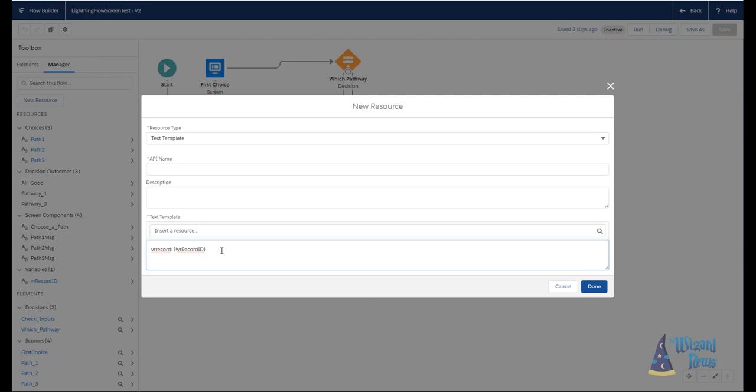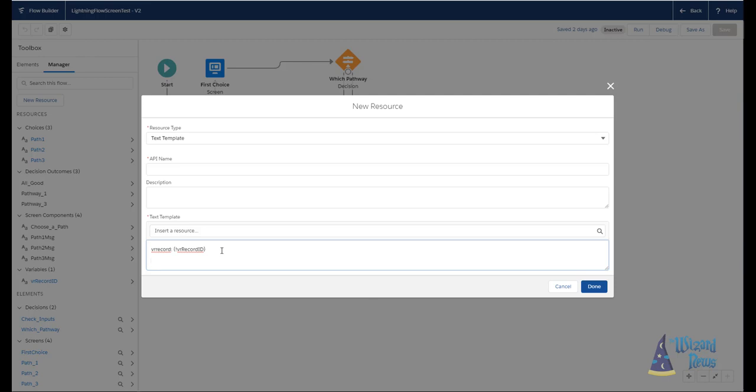In this way, if I'm trying to figure out why something isn't working within the flow, I can interject that screen someplace within the flow and say, hey, when I run this, show me a screen of what the values are for these variables at the time I get to that screen. It can be really, really useful from a debugging standpoint.